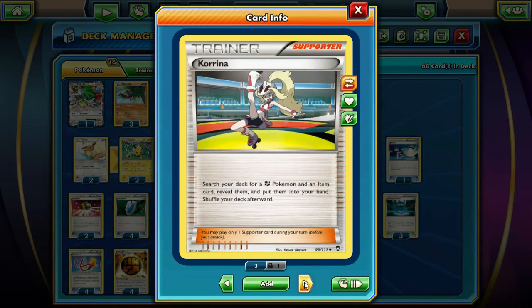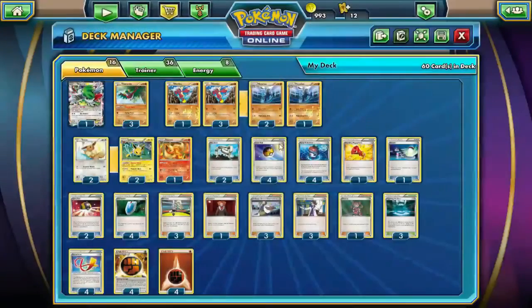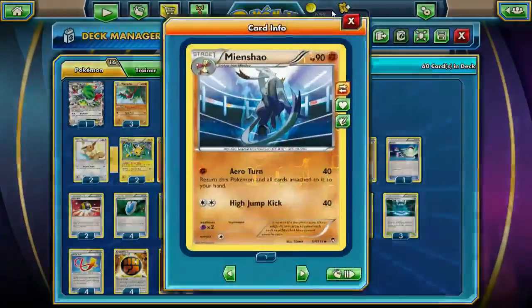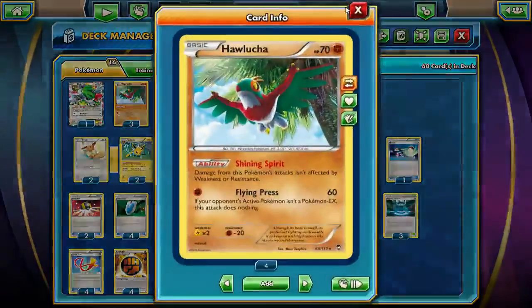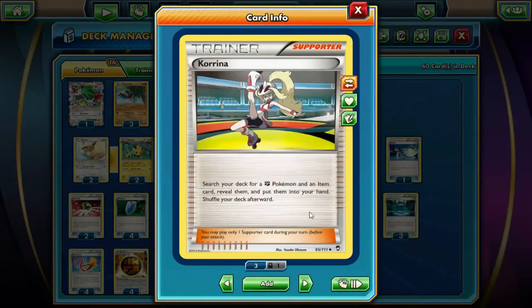Then we're running 3 Karina. Now, it allows us to search our deck for fighting Pokemon and any item card from the deck. This means we can grab our Focus Sashes when we need them, we can grab the Eco Arms when we need them, all that stuff, and we can grab the Level Balls and the Robo Subs and the Starling Megaphones. Plus we can grab a Mienfoo and Mienshao, or even a Hawlucha if we want to go the Hawlucha route in a game. So that's why Karina is really, really good in this deck, and that's why we run 3 of them.